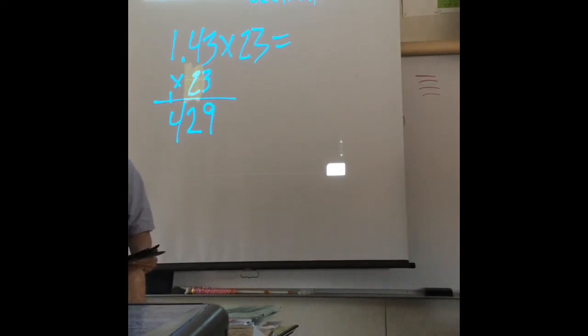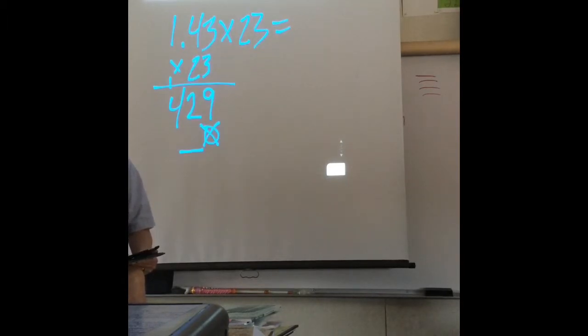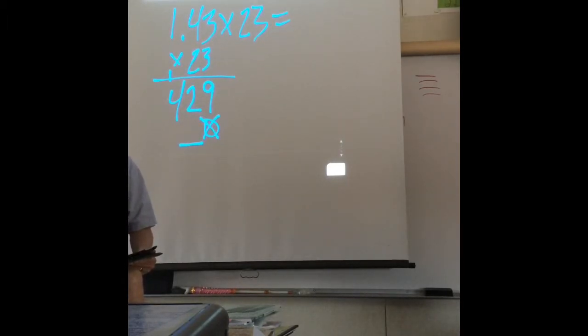Now what do I do when I go over to this 2? This 2 is actually a 20, isn't it? Remember? So I'm going to take that and I'm going to put my 0 here as a placeholder because that's going to represent that I'm going over to what place? I'm going over to the 10 place, aren't I? So now I'm going to go with 2 times 3, okay? I'm going to put that answer right here. Does that make sense? Okay, so 2 times 3 is 6.